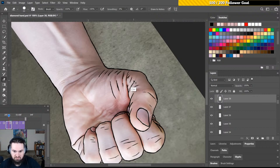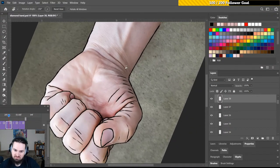Did I just erase a bunch of stuff? I did, didn't I? I hit E instead of R. They're right beside each other on the keyboard. I'm like, what the hell? How's that not move?